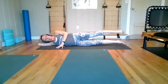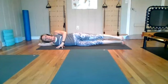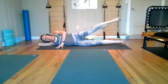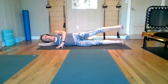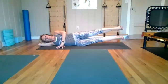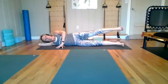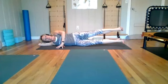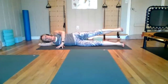Straighten your legs out. And both legs are floating. Left leg up and down. For 9, 8, 7, 6, 5, 4, 3, 2, and 1. Lift that leg, lower leg up. 10, 9, 8, 7, 6, 5, 4, 3, 2, and 1.